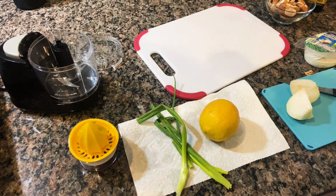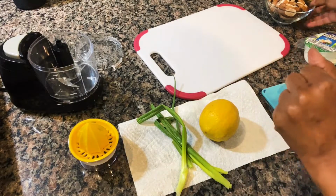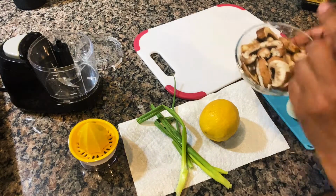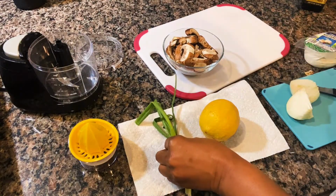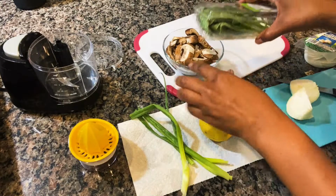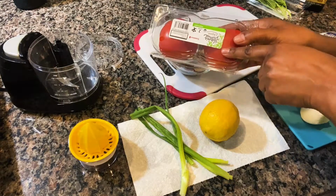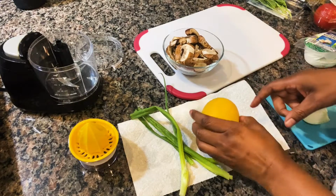So what's going to go on top of this delicious pizza: I'm going to make one with mushrooms, the other one without mushrooms. For the one with mushrooms, I'm going to chop the mushrooms together with the basil and green onion and put a little bit of olive oil in it. The other one I'll be using onions, and I also use fresh tomatoes. I also have some lemon here.